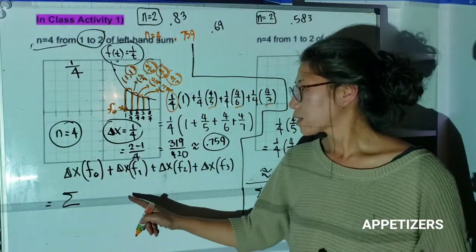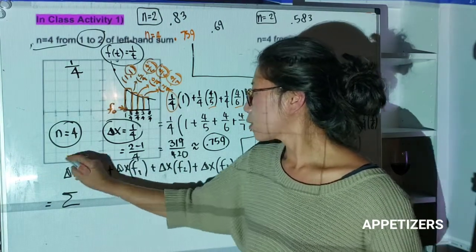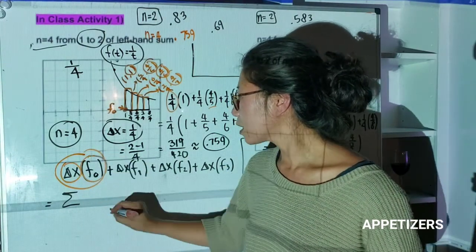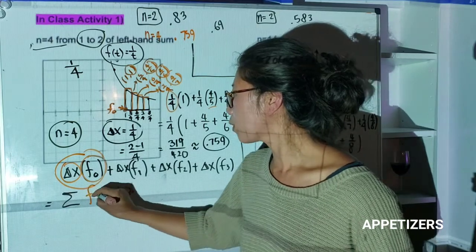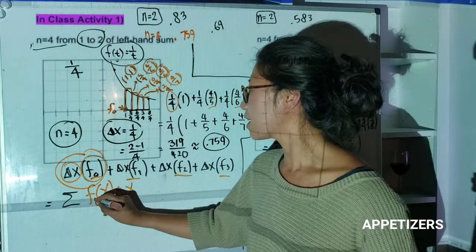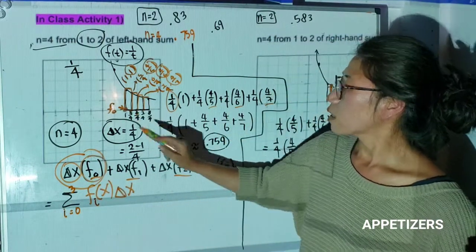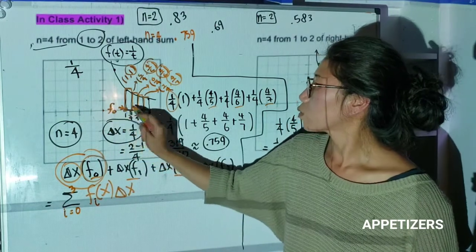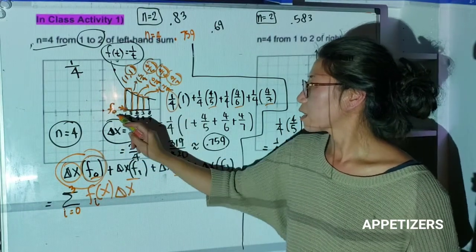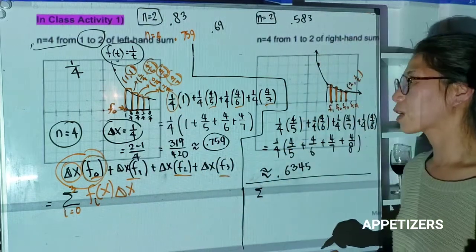So if I want to write this in sigma notation, then look here. I said everything is going to be base times height. So you have delta x times function f of x. Then you have 1, 2, 3, 4, so we have to indicate that as i. I started from 0 to 3. Why is it 0 to 3? We count the numbers here: 0, 1, 2, 3, in the coordinate system. So here is 0, 1, 2, 3. So those are the 4 rectangles, with the heights I'm counting.